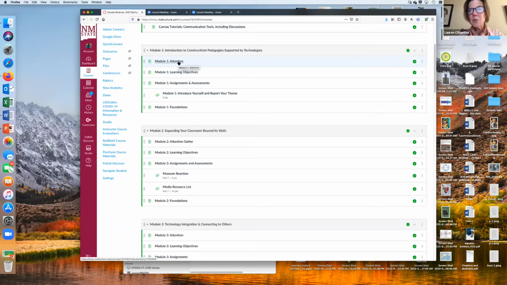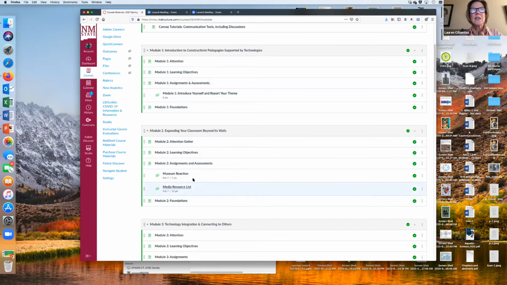This is why this is important to you. They always have learning objectives, what it is I expect them to do. They always have assignments and assessments, and those are all tied to rubrics, except this one that has 0 points. They have to introduce themselves and report their theme in a video. And then the foundations. These are all the things that I believe will make them successful, and typically actually do make them successful. So it's a consistent structure.